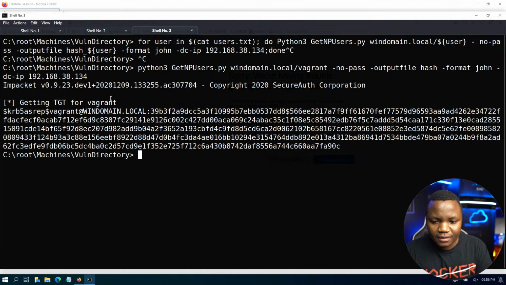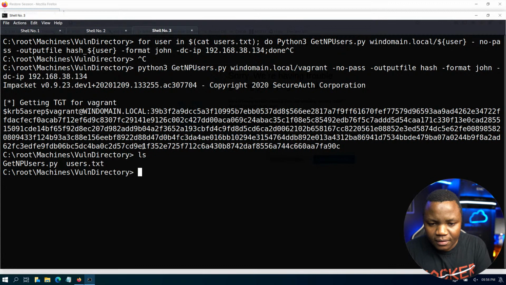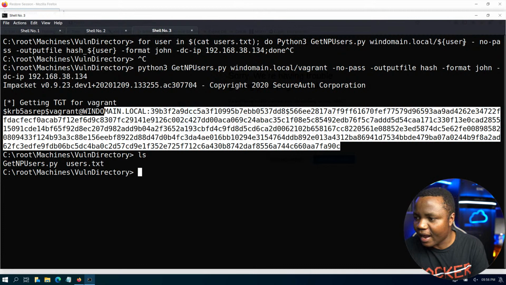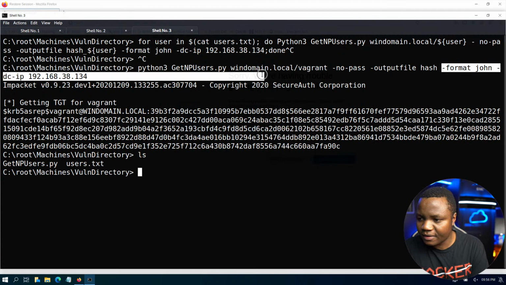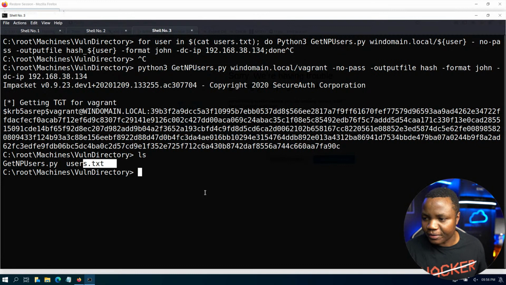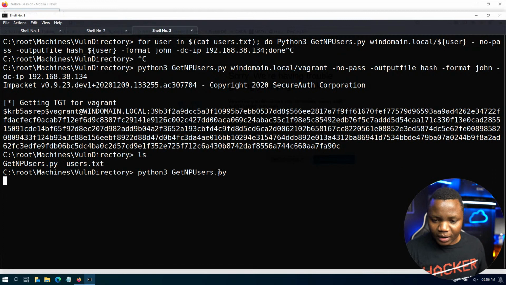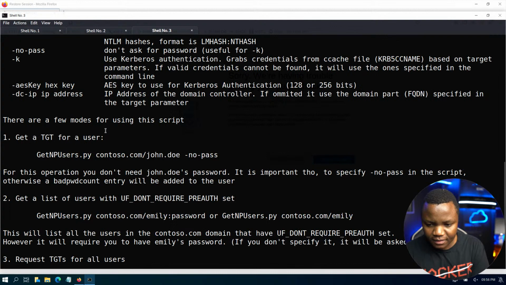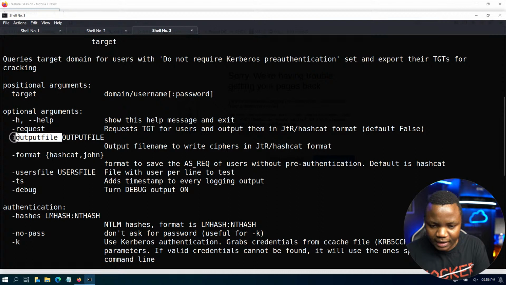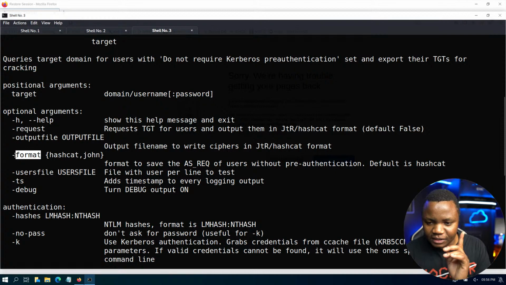Okay. Let's see. Now I can tell if this is the format that I want, or if my format is not even taken. All right. My out file didn't work, obviously, because I don't have a file here. So this thing needs to tell me what its options are. Let's see. Output file, so that's correct. Format, that's correct. So where did we go wrong? We can output a file and we can format. Is it because of where I put my commands? Let's go find out.